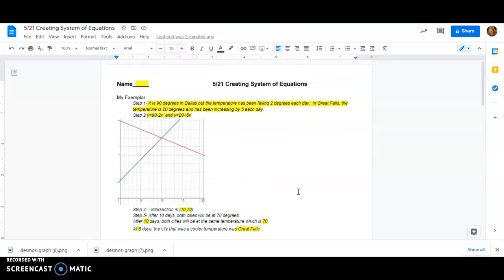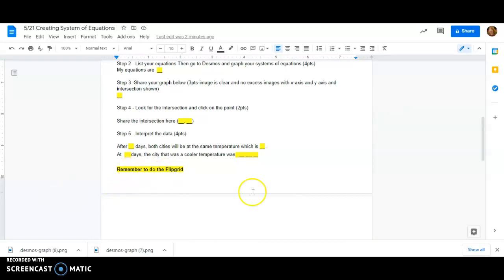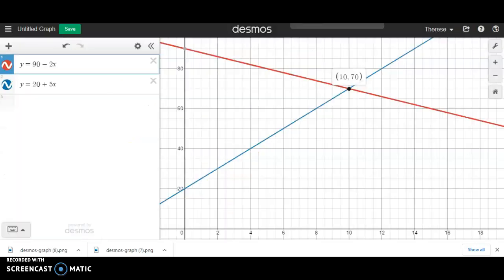And that's it. You will be doing a Flipgrid. With the Flipgrid, what you're going to do is share out your graph. So you could just leave Desmos open and share that out that way, and you can talk about your situations and just say them out loud. But you will need to share your screen on Flipgrid. I'll have more details on the actual Flipgrid for that.